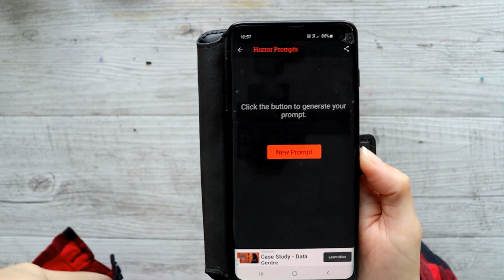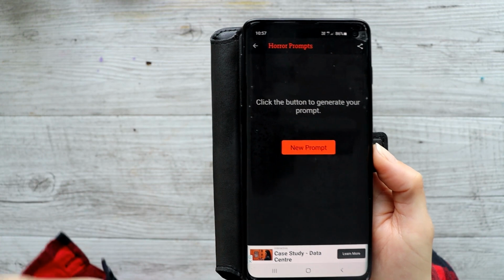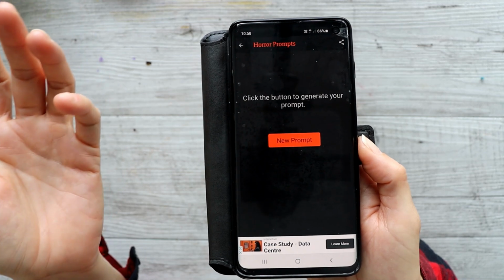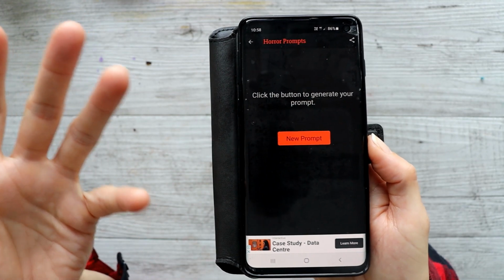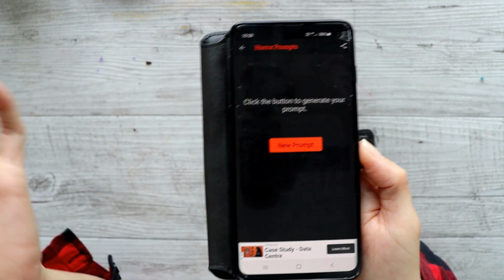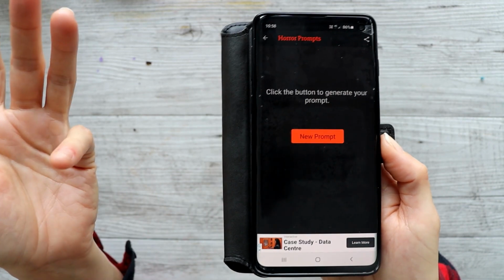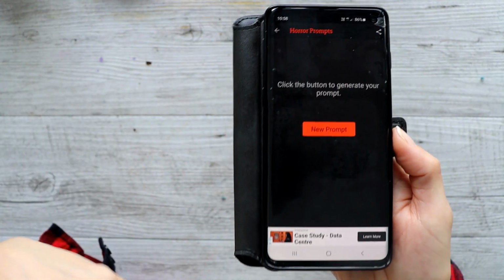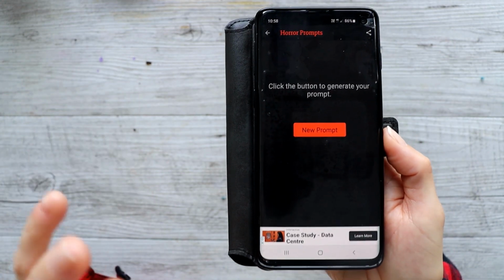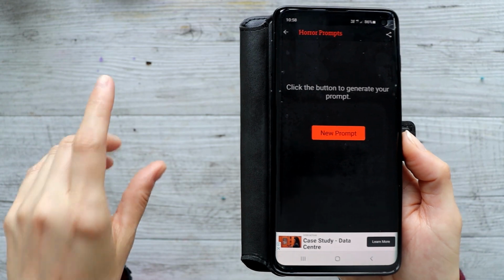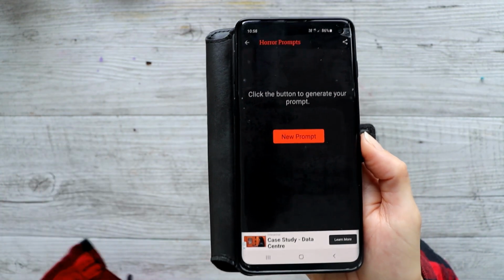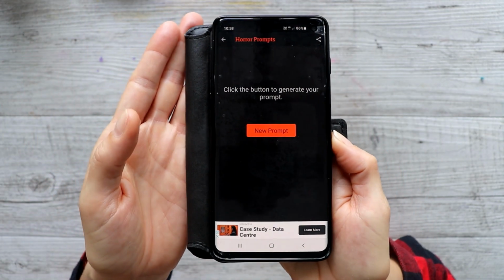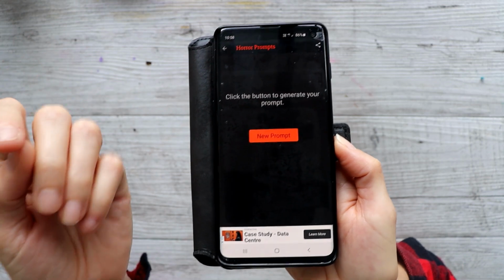Now, they're not like specific things. It's more of a sentence that gives you a general idea of what to draw. Like I had a look the other day and I hit this button and it just says draw something disturbing. That's very general, and I can think of a million things that are disturbing. There's no proper words like in the other one that I was just talking about, which I will do a video on. This one is just sort of like a sentence, if that makes sense. But anyway, let's press the button and let's see what we get.